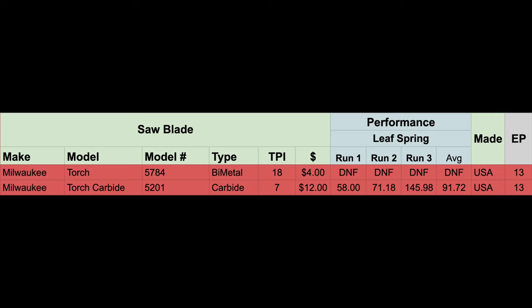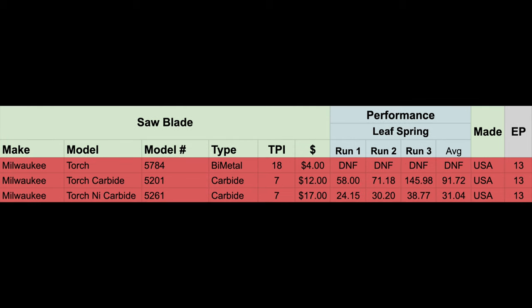So the Nitrous Carbide, model number 5261, the 6-inch blade, is also 7 TPI. The first run took 24.15 seconds. The second run took 30.20 seconds. And the third run took 38.77 seconds, okay? Wow, those numbers are fast. So let's take an average of the three runs. Averaging the three runs comes out to 31.04 seconds, making each run average almost 30 seconds. And this blade is also made in the great US of A with global materials. So yeah, that was pretty fast.